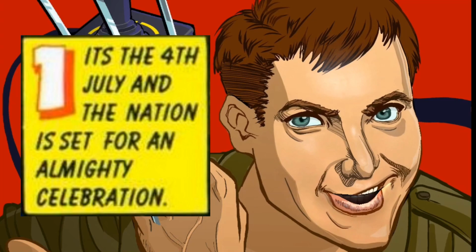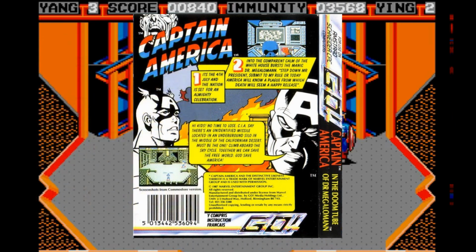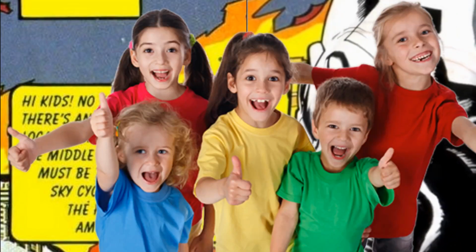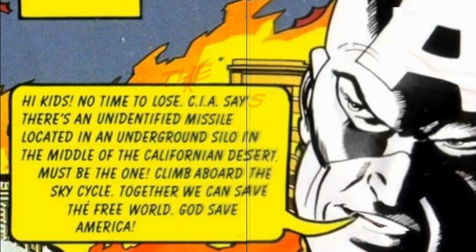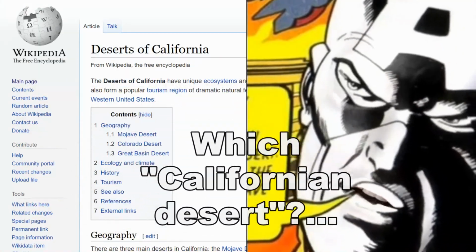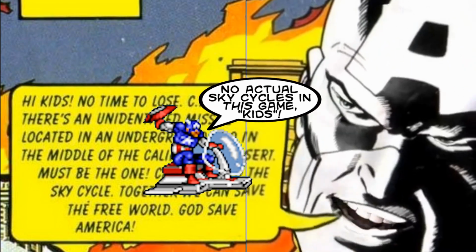It's the 4th July. It's the 4th July, and the nation is set for an almighty celebration. Into the comparent calm of the White House burst the manic Dr. Megalomann. Step down here, Mr. President. Submit to my rule, or today America will know a plague from which death will seem a happy release. Hi, kids. No time to lose. CIA say there's an unidentified missile located in an underground silo in the middle of the Californian desert. Must be the one. Climb aboard the Sky Cycle. Together we can save the free world.